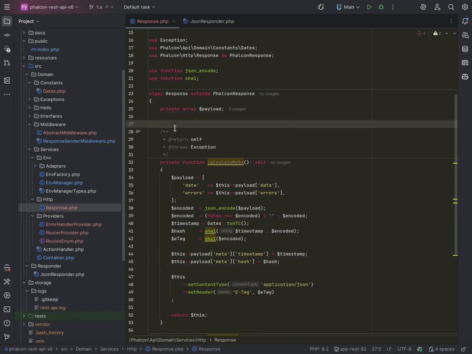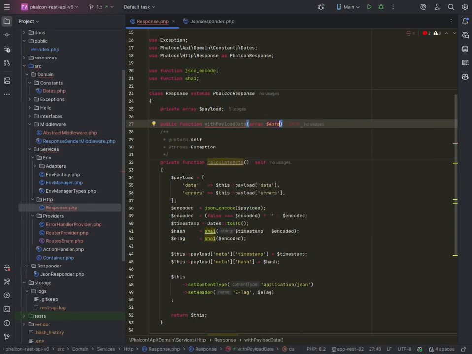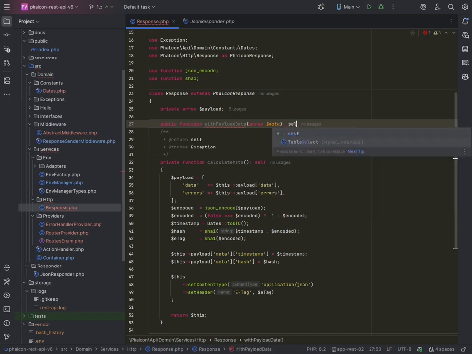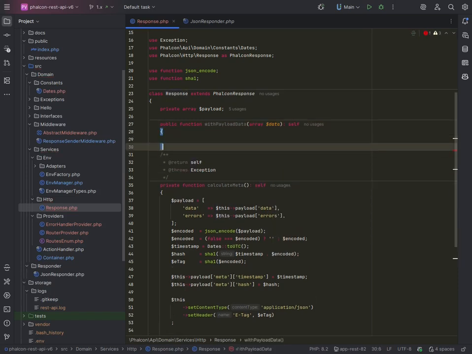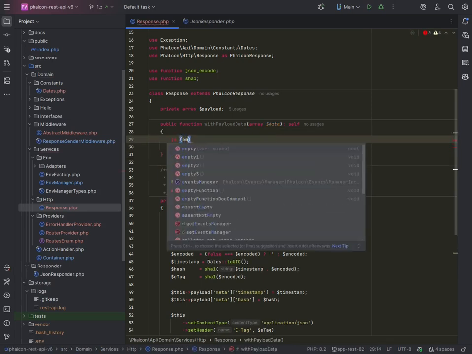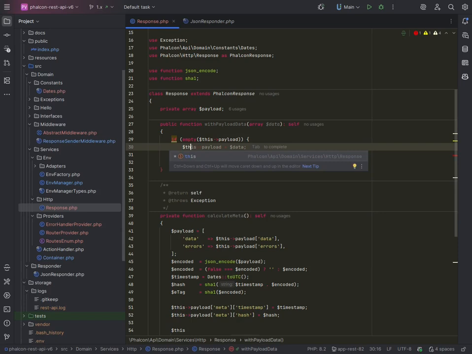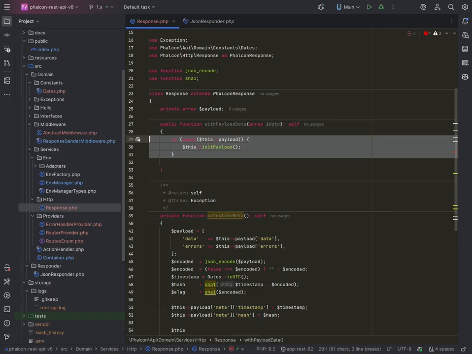So let's do public function with payload data, array data, and that one will return self. And what we need is, just to make sure, empty this payload, this init payload. This is just in case, because we don't have access to the constructor of the response, it's gonna be messy if we do that.